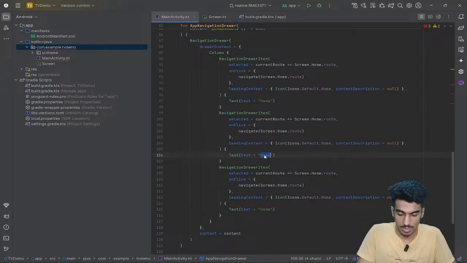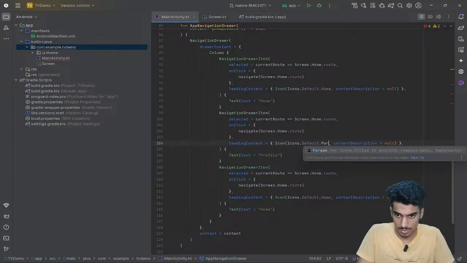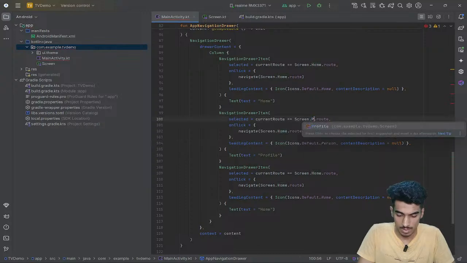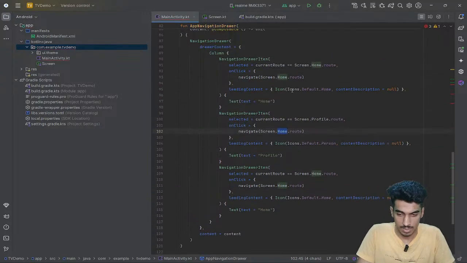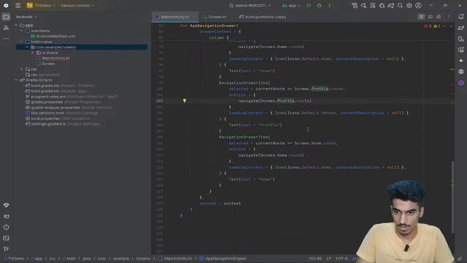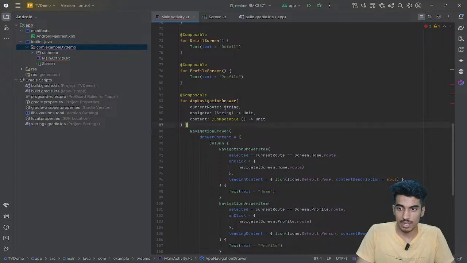The second one will be profile, we'll call it person, and on click we also have to navigate to profile. The third one will be detail, navigate to detail, and the icon will be this. So this is our whole wrapper as a navigation drawer.